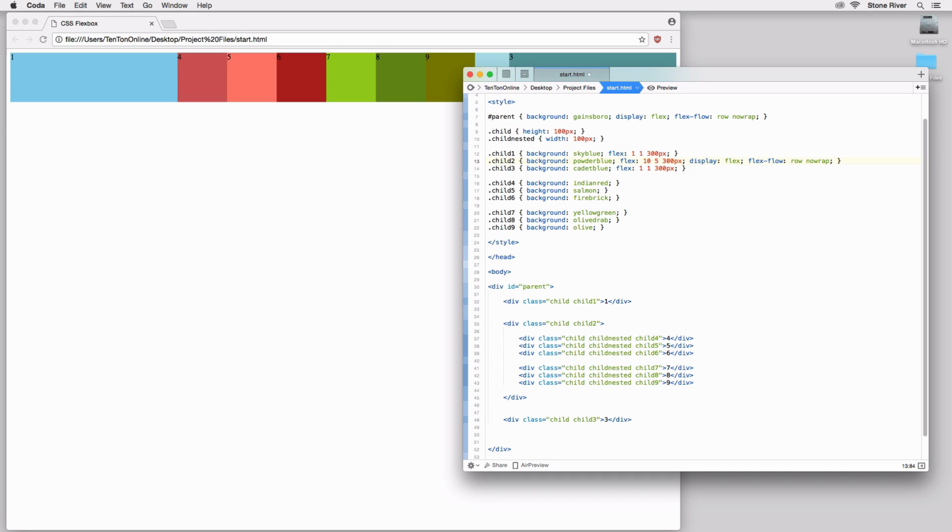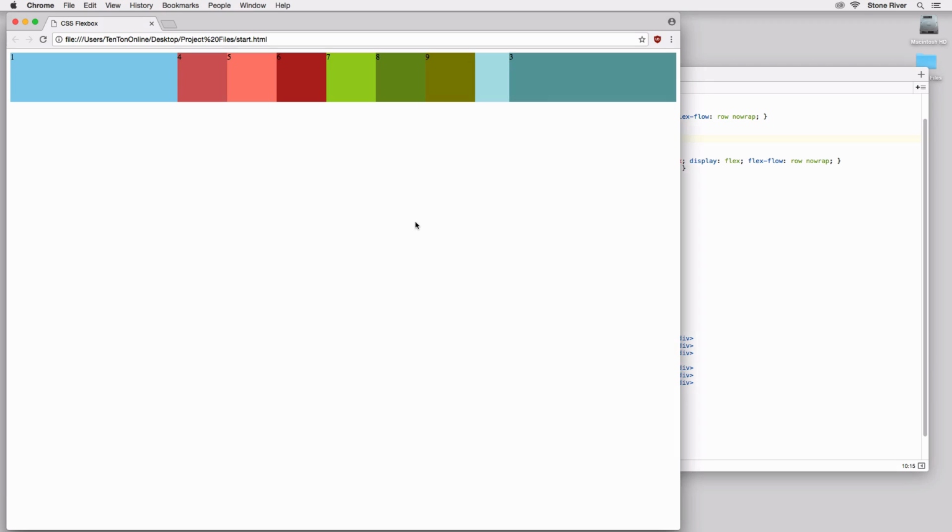And the second thing that I'll do is I will remove the width that we've set on the child nested class rule that you and I created, which is controlling the 6 nested child items. I'm going to remove his width like this, okay? Now I have something else in mind, but let's see the result that we get. I'm going to save up my code here and go and refresh my browser. Of course, everything collapses down to the size of their content, okay, for the time being anyway.